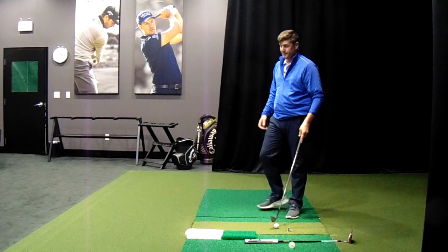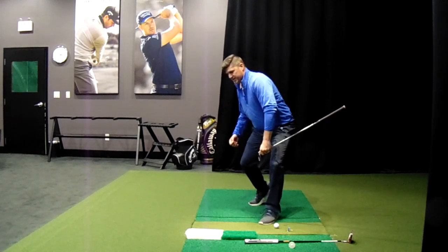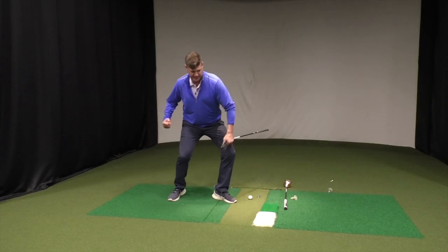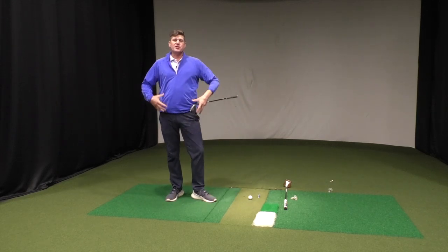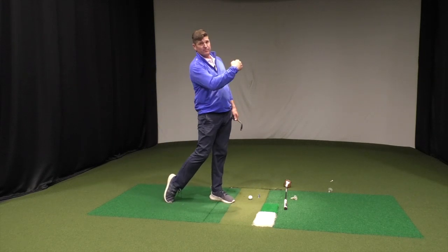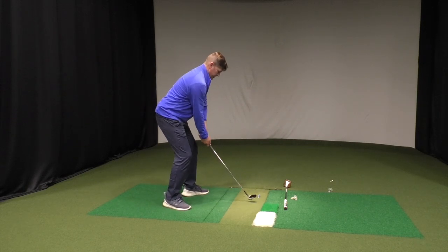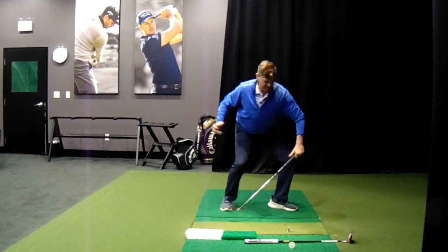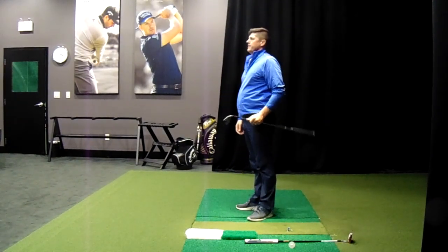If I pull the driver out, I can start to increase the pressure I have in my legs as I want to hit something further. I want to increase the pressure into the ground and increase the push off, and I might actually clench some muscles. No different than if I was going to hit a punching bag throwing an uppercut. Well, I've got to engage a number of muscles so that I can get maximum energy into that punching bag. About a 3 here, 4, 5, 6, 7, 8. And now I'm using pressure in my legs and in the ground so I can push up and hit the ball even harder. So please note that tension definitely will change throughout your swing.